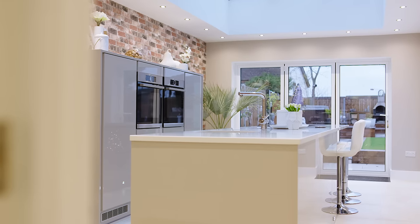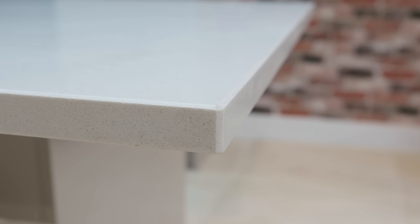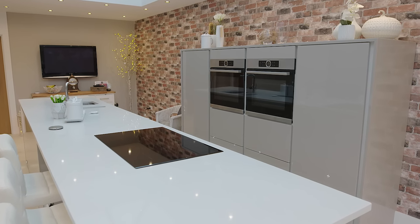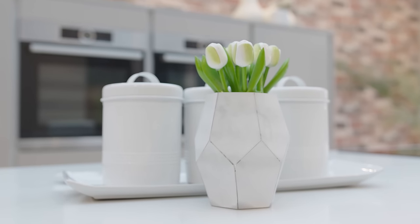The designer in the showroom was fantastic. We knew that we wanted the colour and when we got to the showroom he knew exactly what we wanted and what would look best. I wanted something with a bit of shine, a bit of glitter but not too much, and this was exactly the right worktop.